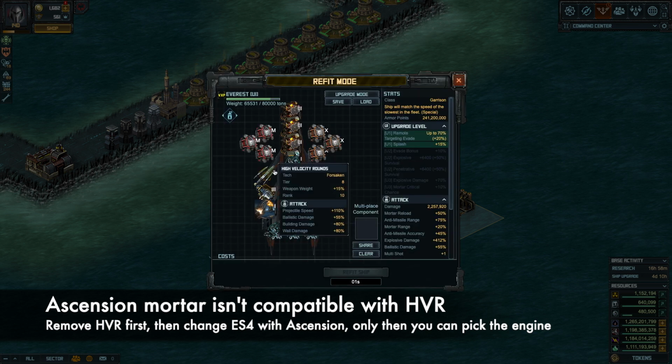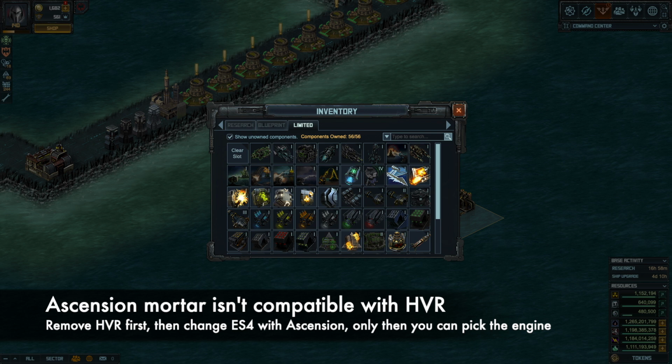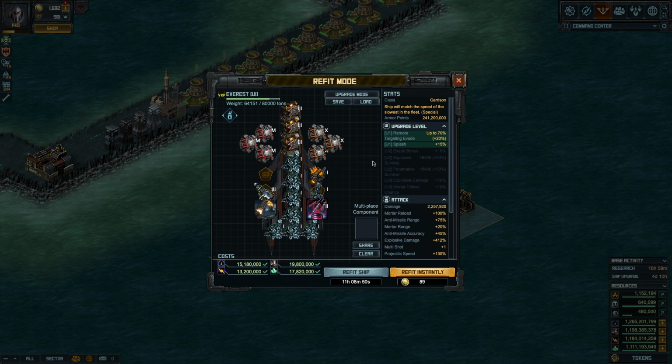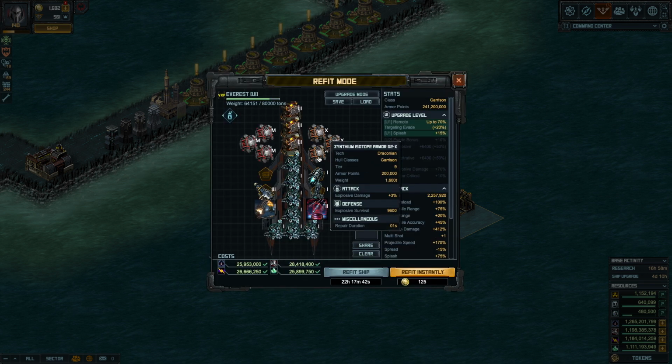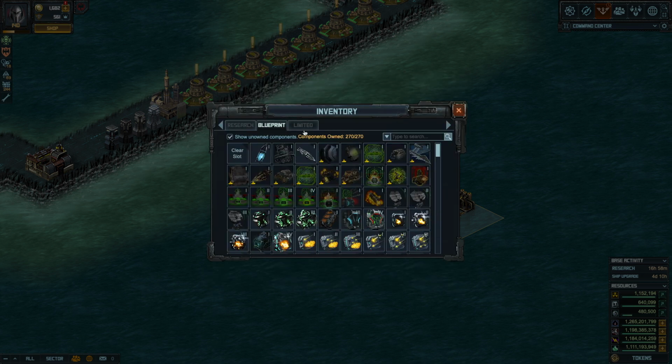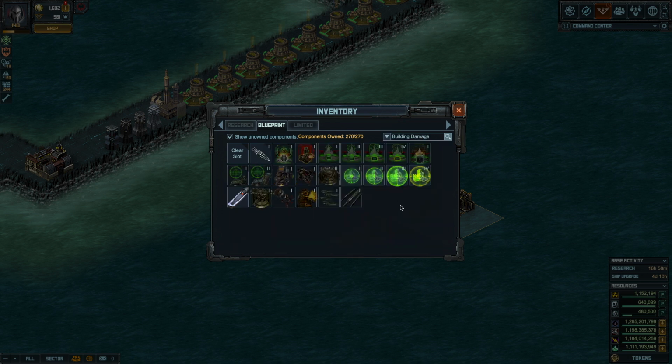Let me find it here. First, clean this one up. Then I should find the Ascension here, mortar. Then we can put on the new engine. And then we can put... And here again, I can make a choice.